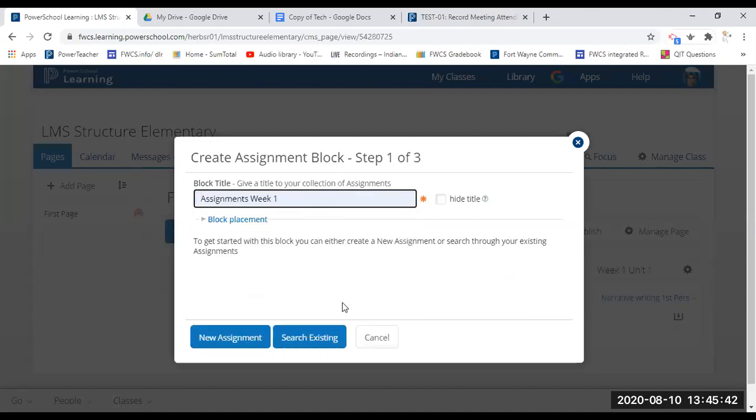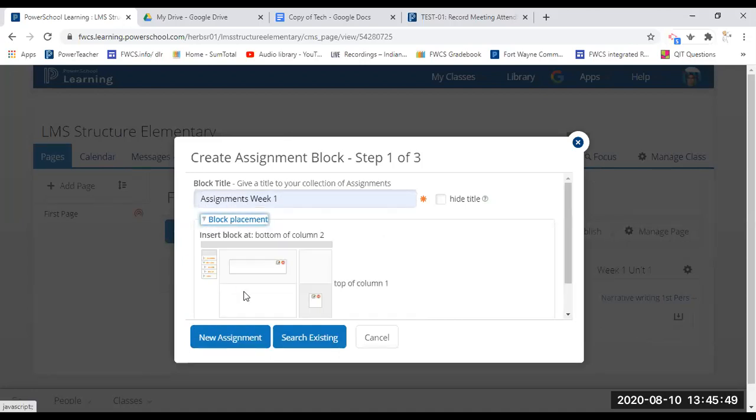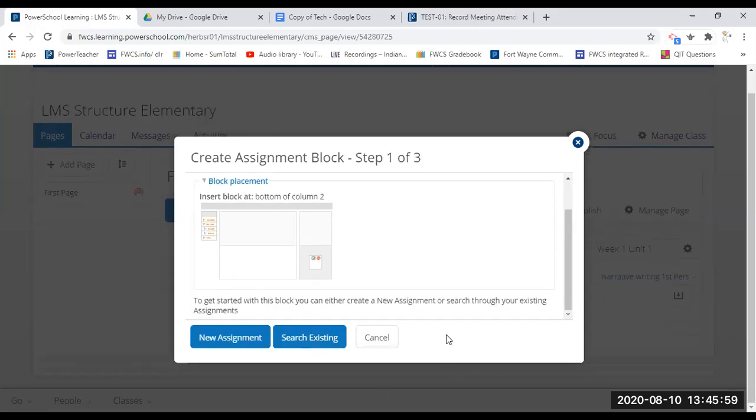Now this is just the container that I'm putting them in right now. And then here's where I could select where I want it to be. Maybe you want to move it to the lower right. Maybe you want to move it up. It doesn't matter. I'm going to select the lower right again. And then once I select that box, it says now to get started, you need to create an assignment. So I'll come over here.